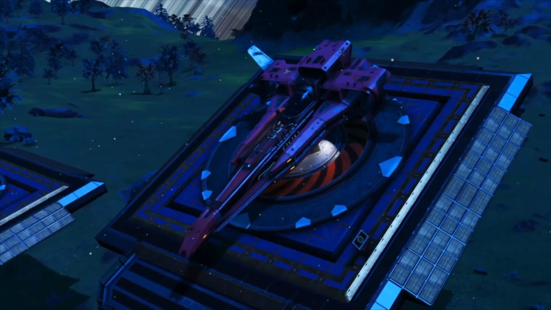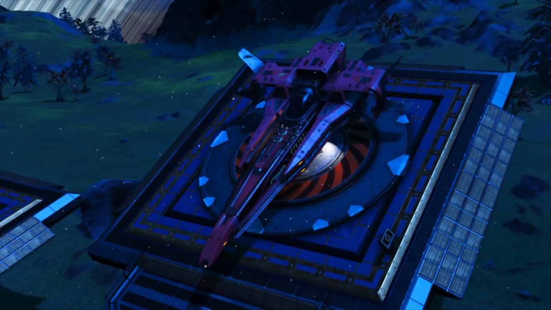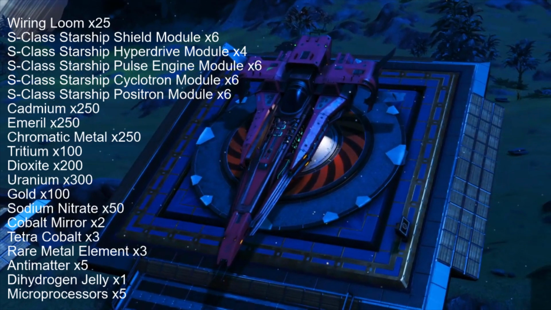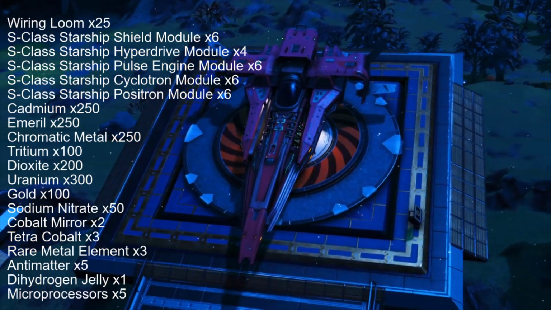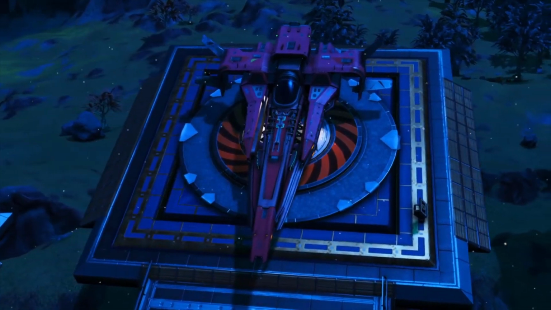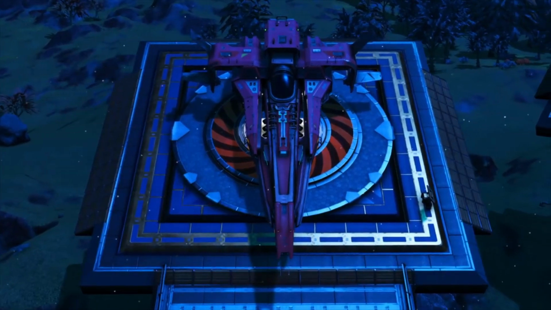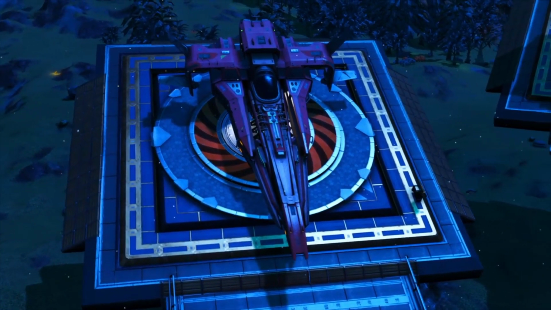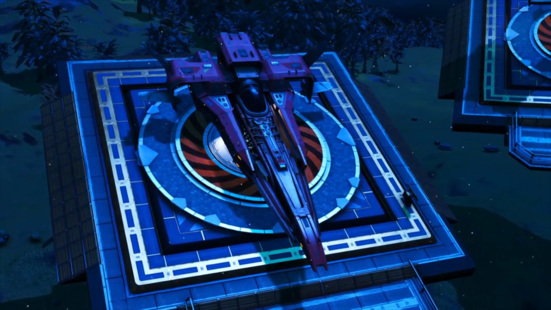So today we will be specifically looking at the fighter class starship setup using the cyclotron and the positron weapon upgrades. To get started, you are going to need a lot of items, all listed on the screen here. If you need to pause the video, do so. You will also need an S-class tier 3 fighter. If you do not own an S-class tier 3 fighter, don't panic. There will be a collection of fighters with coordinates shown at the end of the video. For this tutorial, I will be using my own fighter, the Cerberus S-38, to demonstrate.